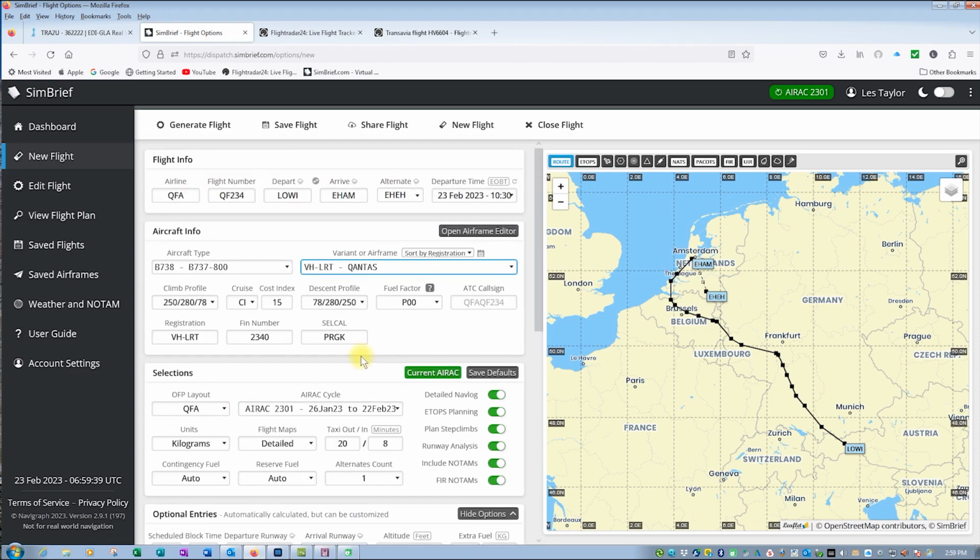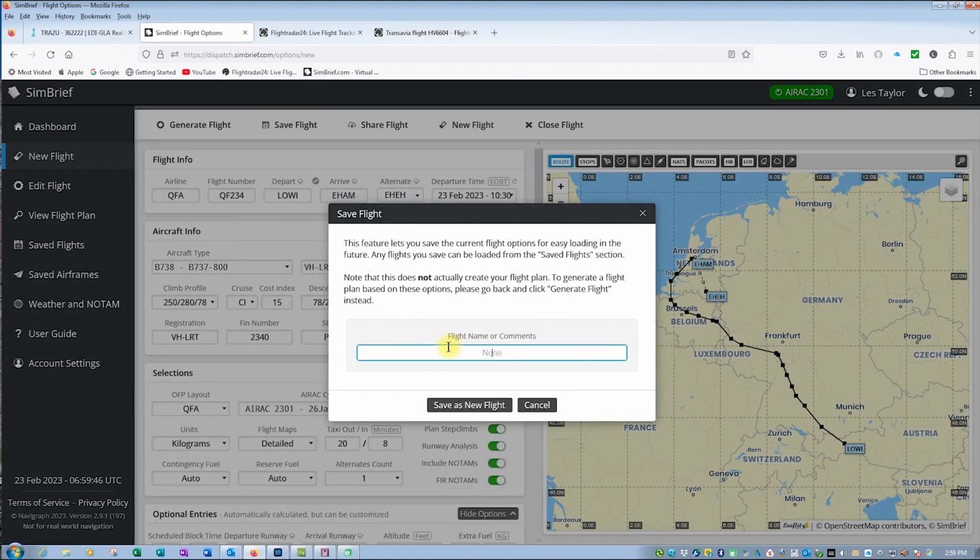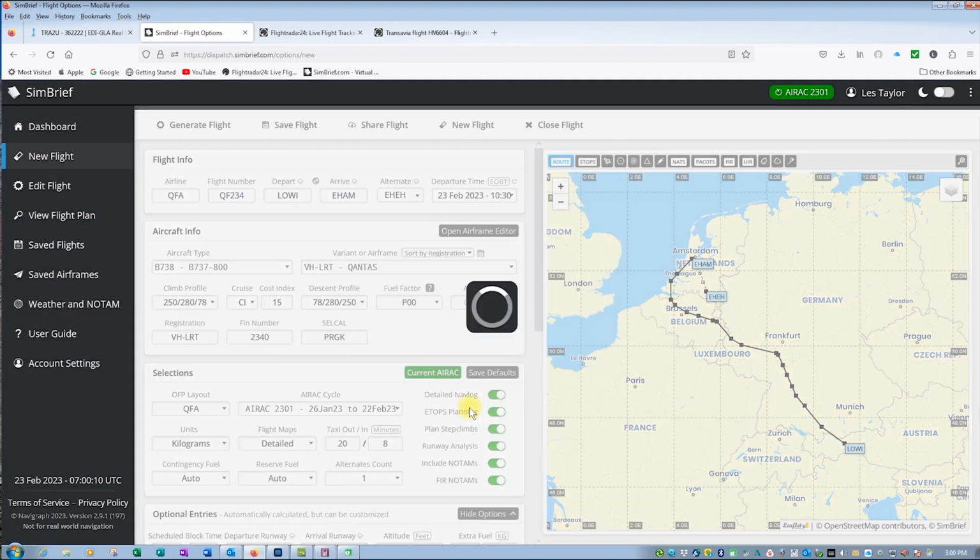So we've now basically set up our flight. We save that and we call that Innsbruck to Amsterdam, and we save that flight.